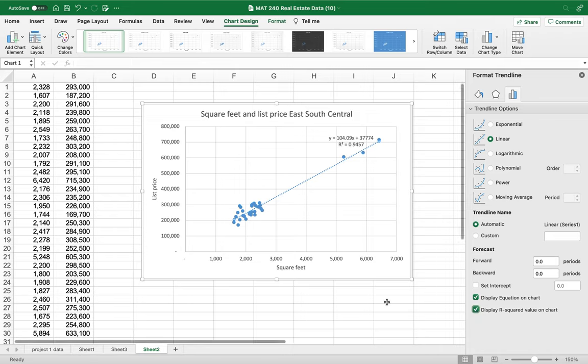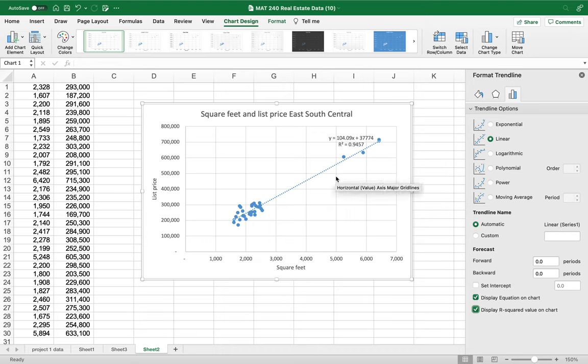Okay, so what is this line? This line can help us predict other values, which means it's using these data points to make a guessing equation. So this y equals 104.09x plus 3774 is the regression equation, and you can see that it's linear.